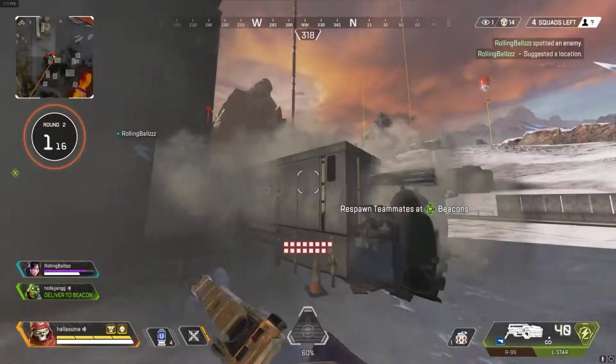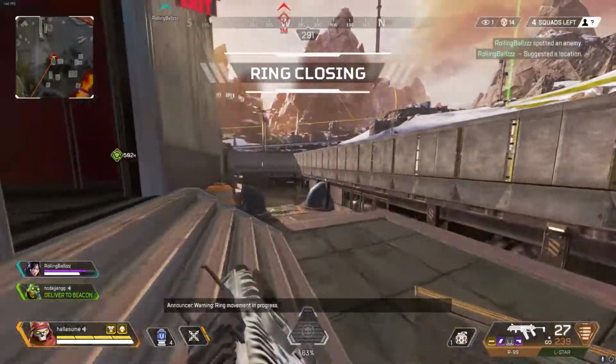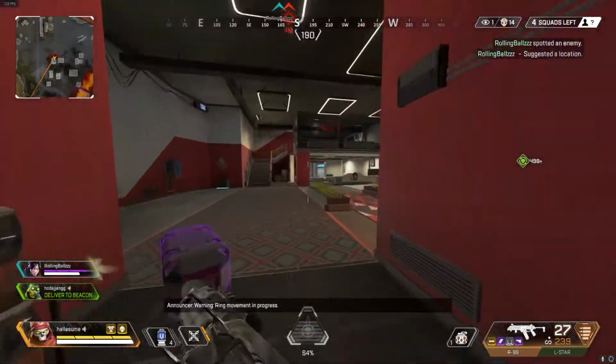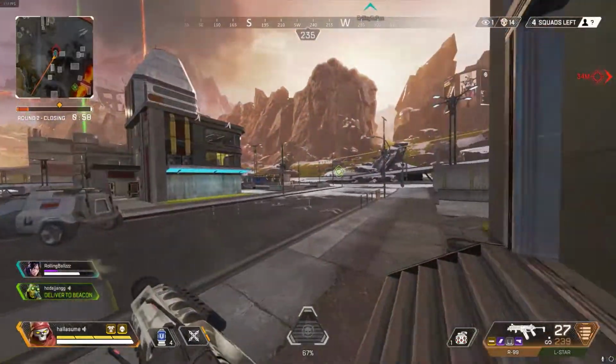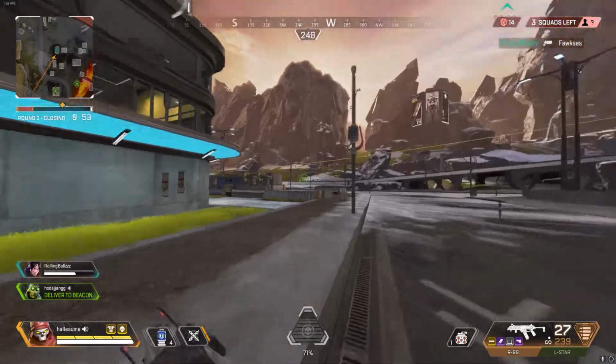Aside from that, here we'll do a quick overview of the gold guns that you get. So you get Longbow, Hemlock, Spitfire, EVA 8, and RE45. These aren't exactly meta shaking. If you get them, obviously they're going to be good. The Spitfire, especially early game, is going to be massive just because you're able to basically gun down people like it's No Russian from Modern Warfare 2, just shooting down unarmed civilians that are running around with P2020s, and yeah, you're going to be a god. So in Season 5 the gold guns don't really change that much. They're not must-haves or anything like that.